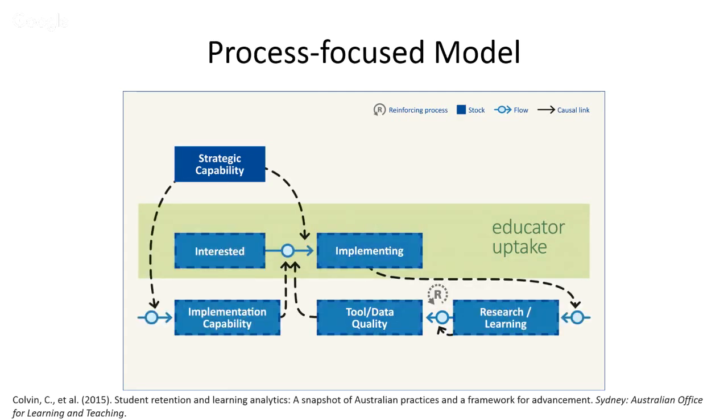There are other institutions, however, that are more, we call it, process focused. They have a much more comprehensive view of learning. They recognize it as a multifaceted construct, which has dimensions of motivation, cognition, metacognition, social learning, and so on. But what we are also finding in such institutions is that they have traces of all these other elements, like, for example, implementation capability, availability of some tools, etc. However, the challenge for many of these institutions is that they have some pockets of quite innovative work. Yet the challenge is how to scale it up or to advertise it across the entire institution, right?